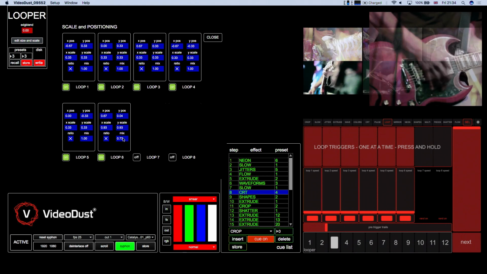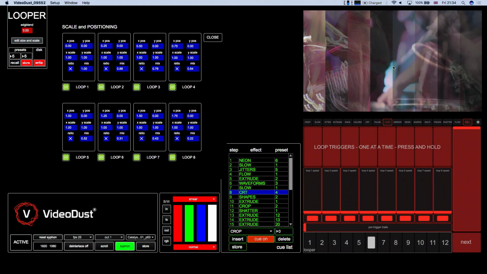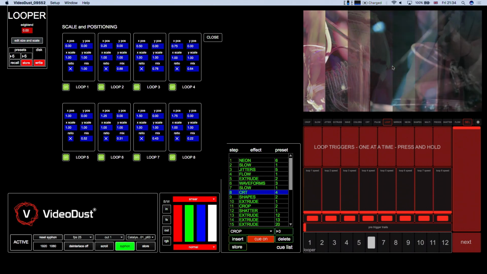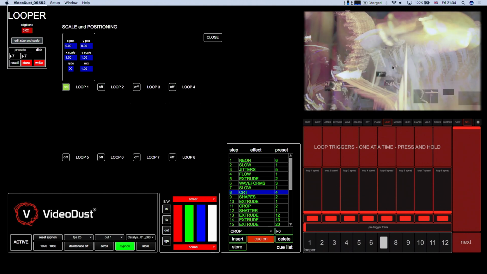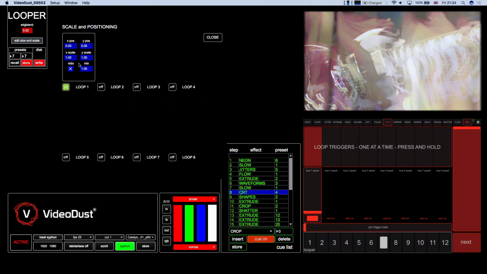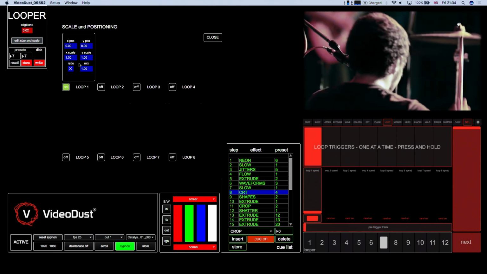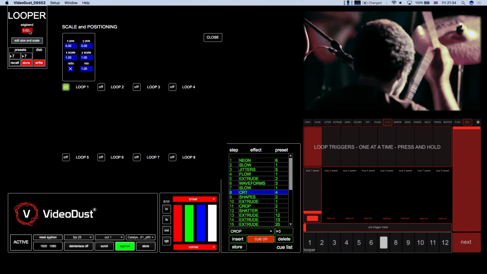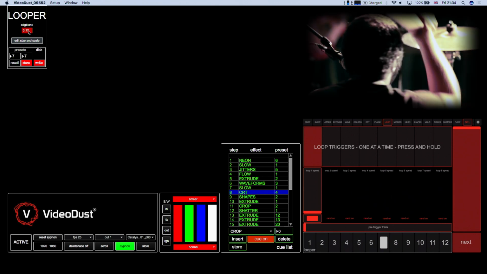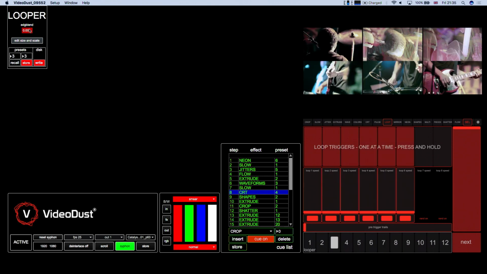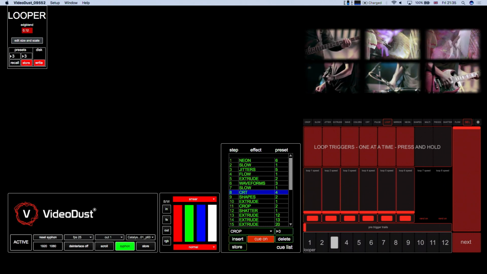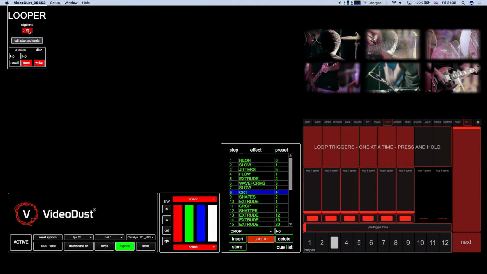Some other presets, let's see, if I choose layer 6, that's using sort of slices of each layer. And if I say preset 7, that is layer 1 full screen. If I turn the trails off, re-trigger that, and if I use some edge blend, bring the edge blending in. The edge blend is global, so if I go back to preset 3, put the edge blend on, it affects each loop. Okay, that's about it for Looper.